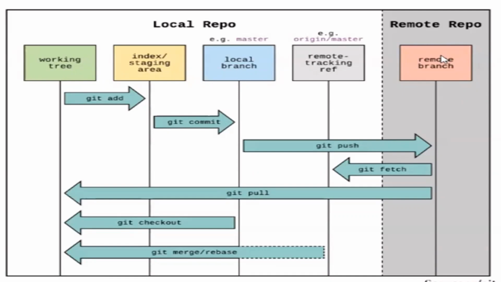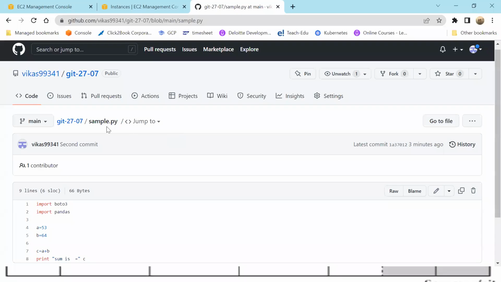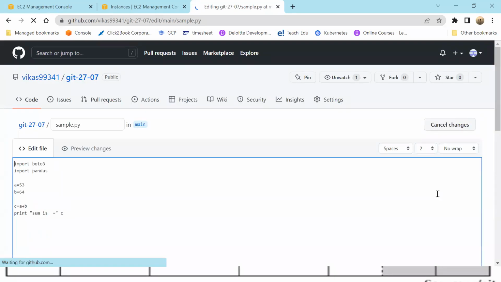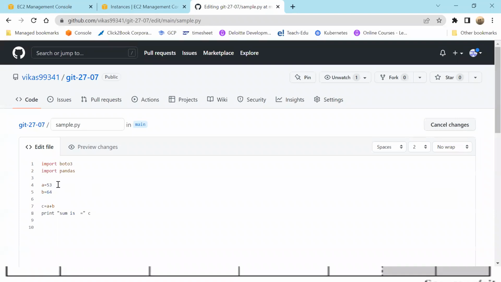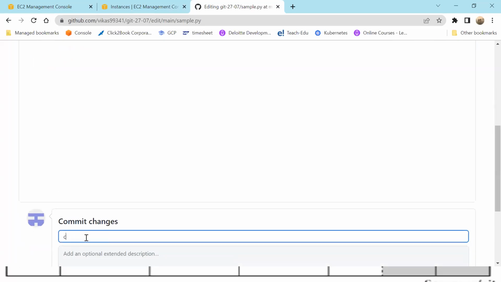Meanwhile, someone else will come and make a change directly here. Let me say he has pushed his changes. Let me say he made it as 531, 642, committed directly on GitHub.